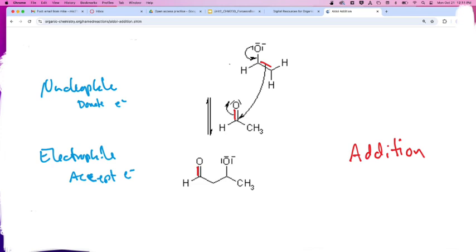So at this point, if you know that a nucleophile donates electrons and an electrophile accepts electrons, does that help you decide what kind of reaction this is? Okay, so all I need is a no. So what charge would you expect your nucleophile to be if it donates electrons? Okay, positive. If it is positive, does it have any electrons to donate? Nope. So what charge should the nucleophile be? Negative. What charge should the electrophile be? Positive or partial positive.